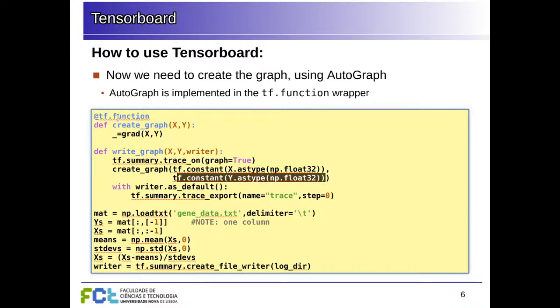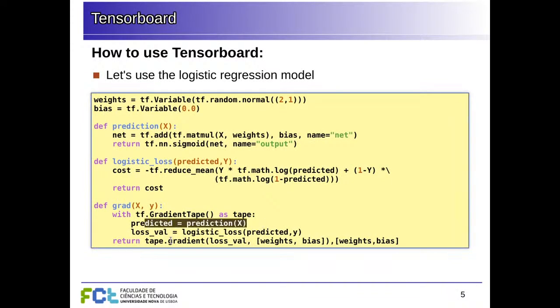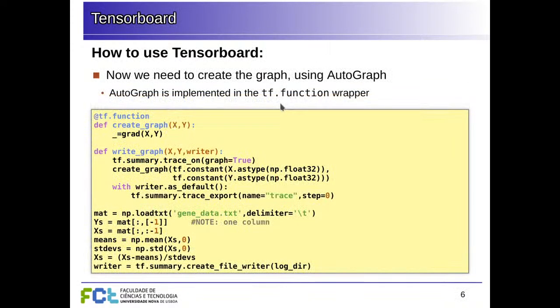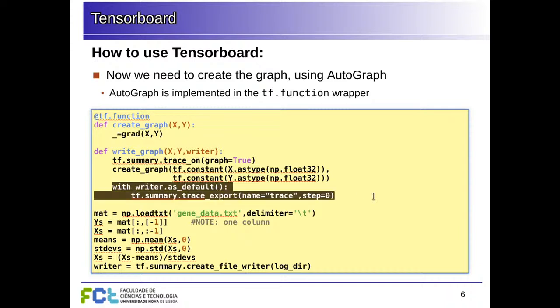And then I'm going to call this function, which is encapsulated here in this wrapper, so that TensorFlow can convert all the operations that are being executed here, and these include the predictions and the loss function. It will convert all of this into the computation graph. And since I turned on the tracing, the summary of TensorFlow is keeping track of all these elements in the computation graph. So now I can export this trace, the graph that I created, to the log.